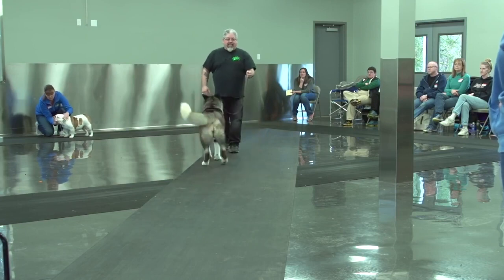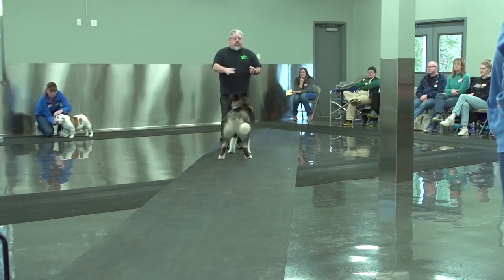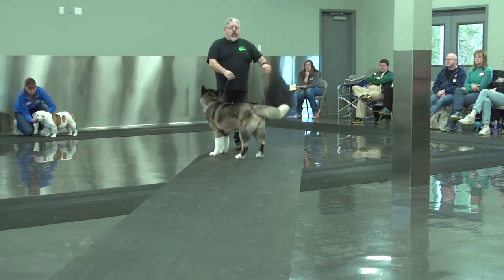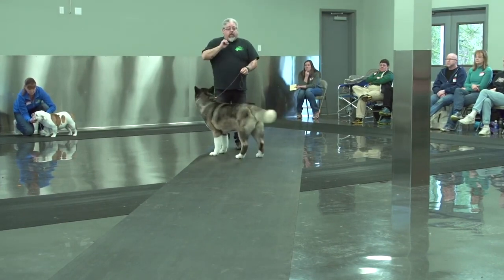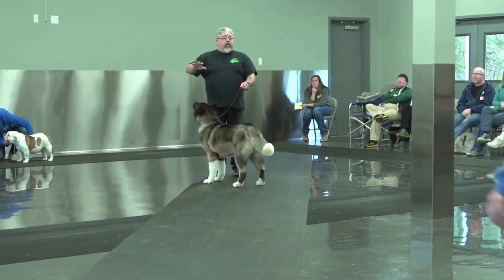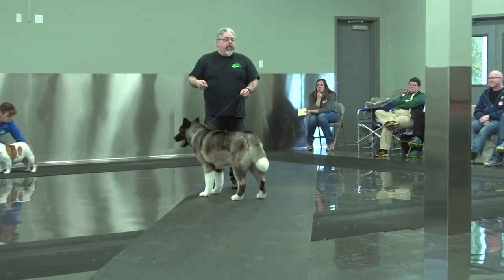Yeah, the dog's starting to second guess that. This works better if you have a 6-foot lead when you do this too, because you can hold it in half, and when the dog hits the end of that 6-foot, it's like, oh, what did I do? And this will stop all this pulling thing.